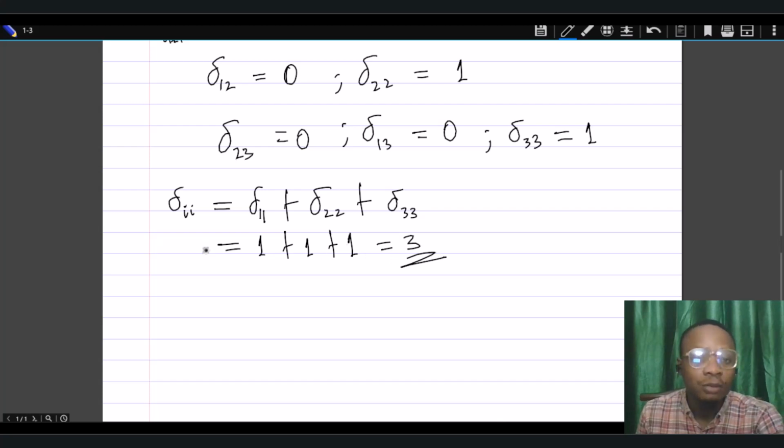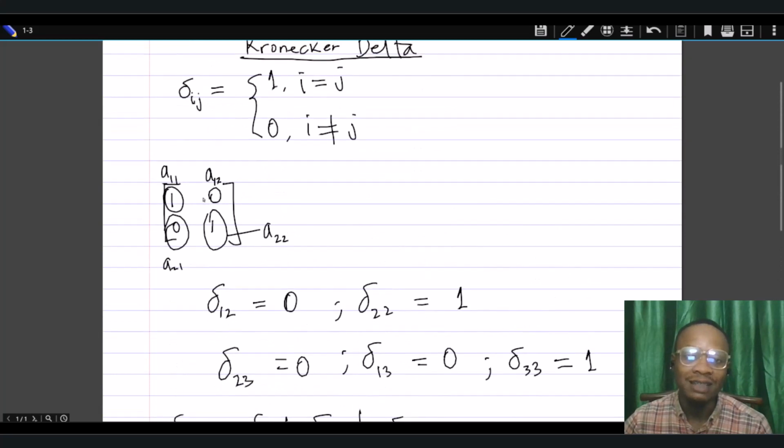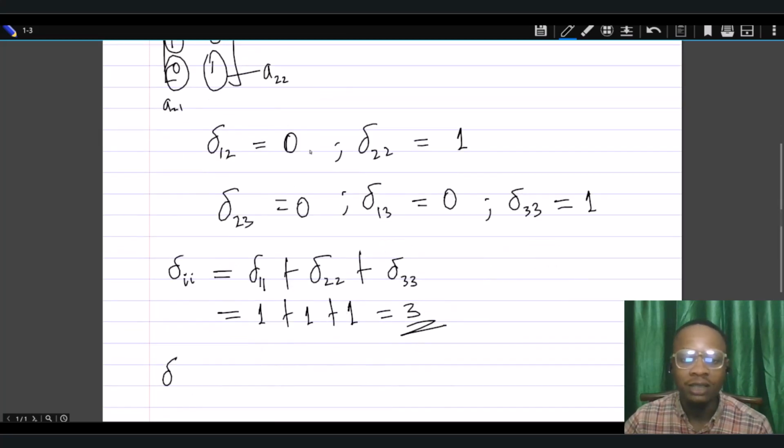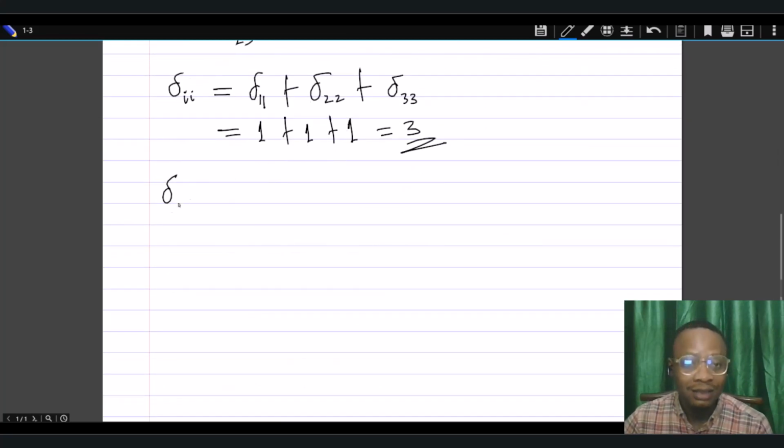So surprised, but don't be surprised. That's exactly what it is. It is going to imply 3 when you come across it, okay? So that's very, very important, please. It is when you have actual numbers that you make the interpretation as it is here. But if you have this thing written alone like this, and you have this subscript repeated, please and please, this is going to be the implication of it. It has to be expanded out this way.